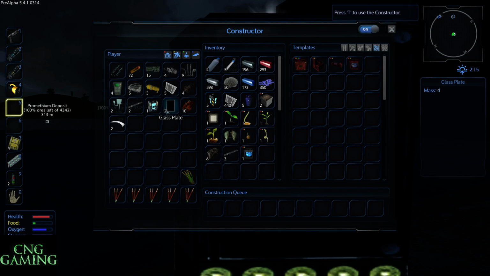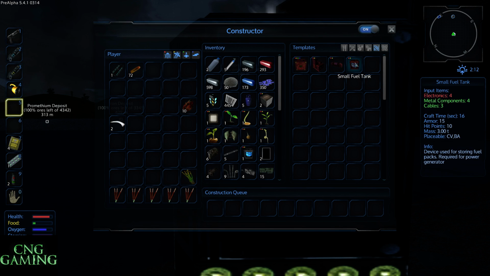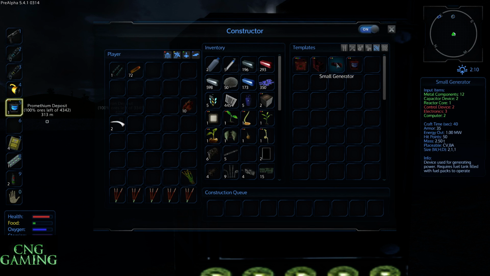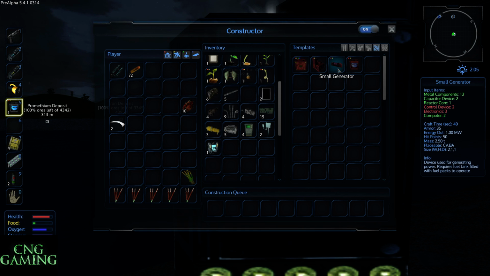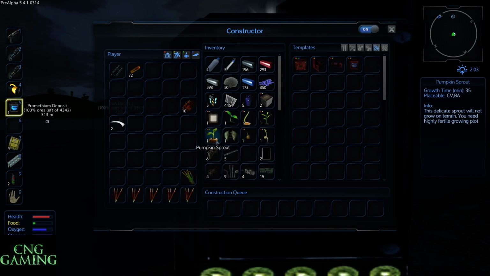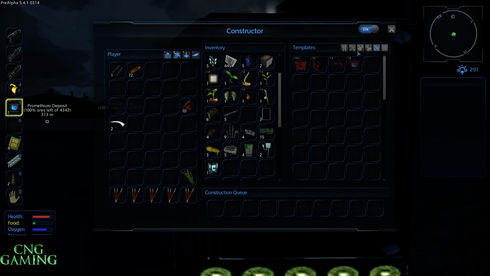Now, all the goodies that we got, let's put it in there. Do we have enough? Okay, we already have a small fuel tank. Put that right there. So we need 3 control devices and 3 electronics. Well, under the electronics department, we have 2 already. And the control devices, we got 4 motors. Holy crap. We have 1 control device. We need to make 1 more control device and 1 more electronics.